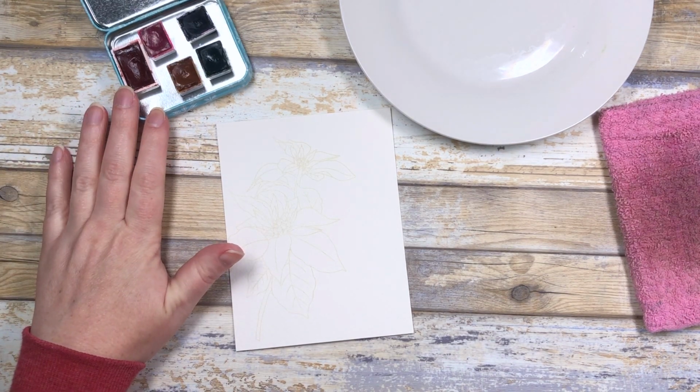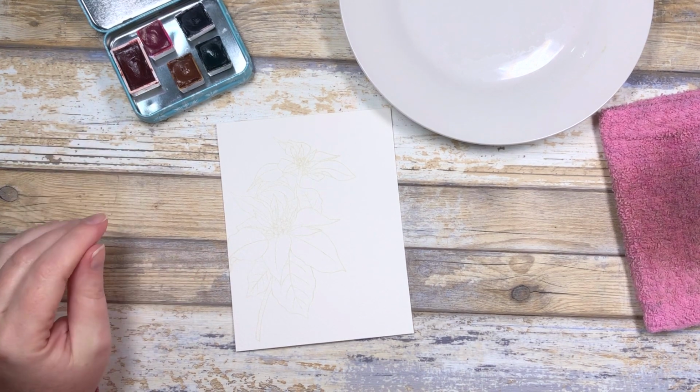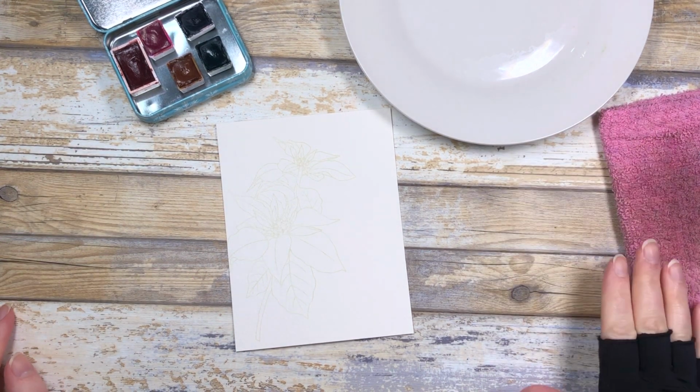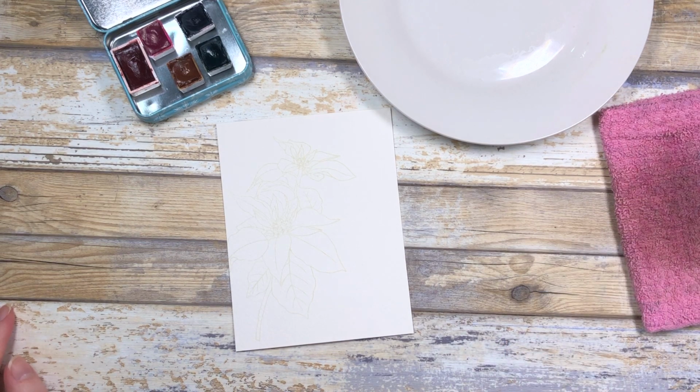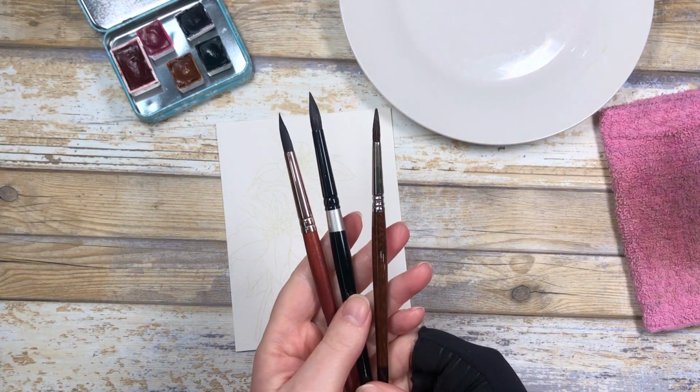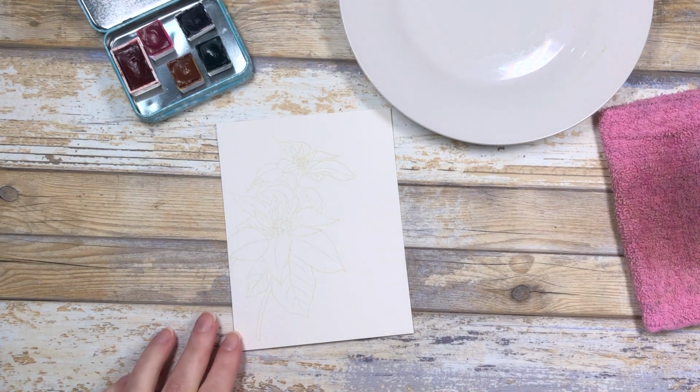I have some watercolors from a couple different brands. I will have the names of the paints on the screen as I paint. I also have a palette for mixing, a rag to dry my brushes on, a paper towel to blot up any extra paint. I also have some water that is off screen, and I have a variety of brushes. And with that, let's go ahead and jump in.